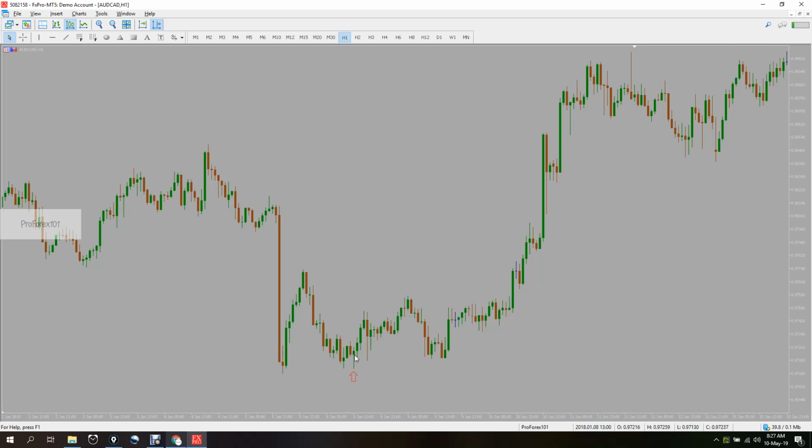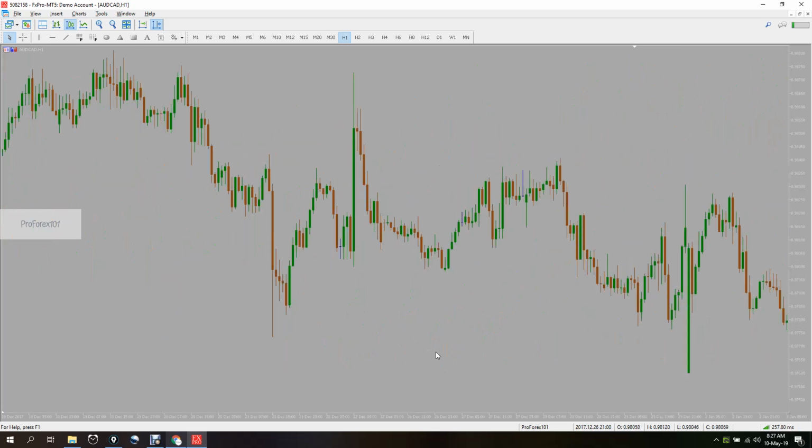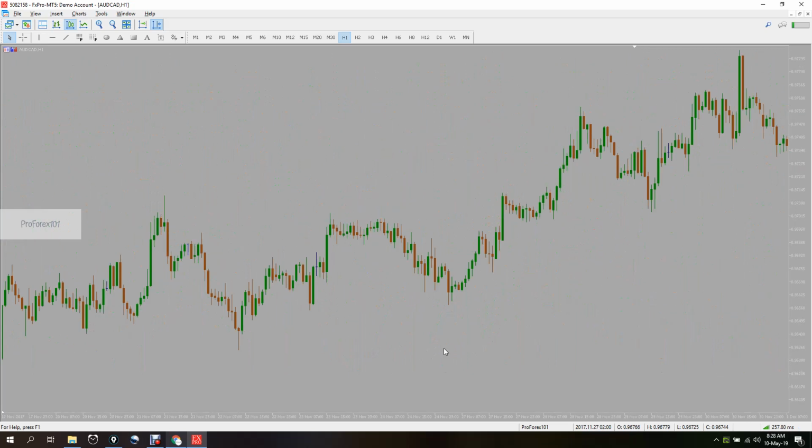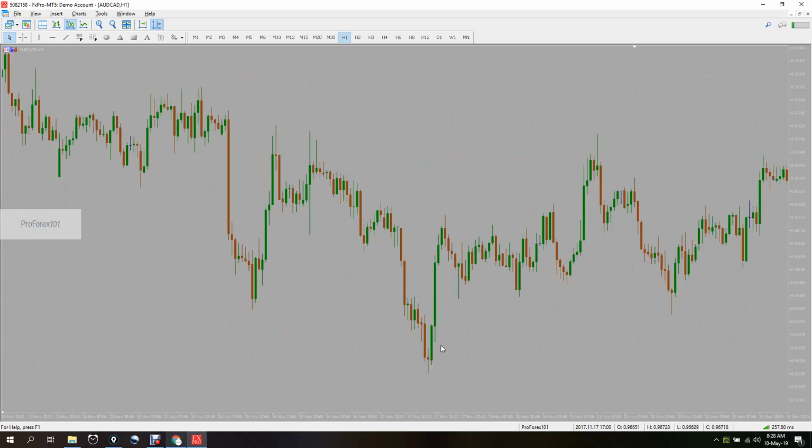Okay, and this is a very small signal, right? So okay, we got some movement from it. The bigger the candle, the bigger the signal, the better it is. So let's look for more examples, guys. Okay, I want to find a very nice one.